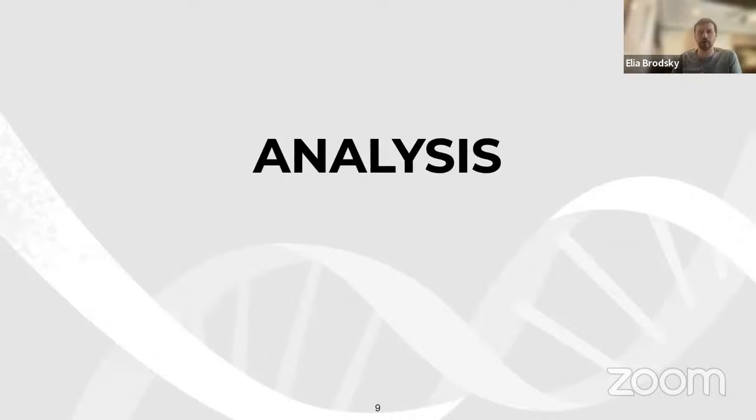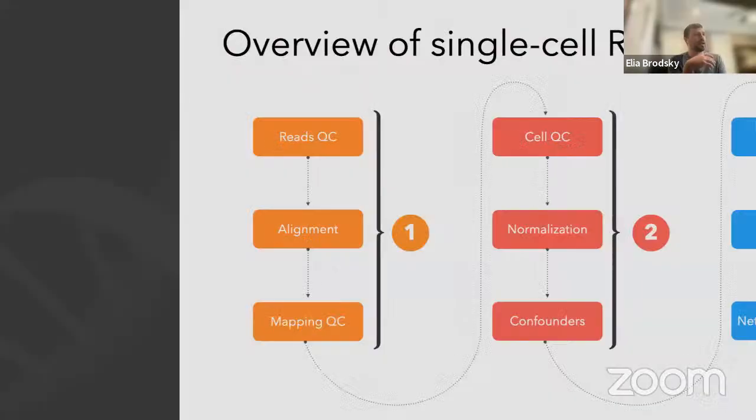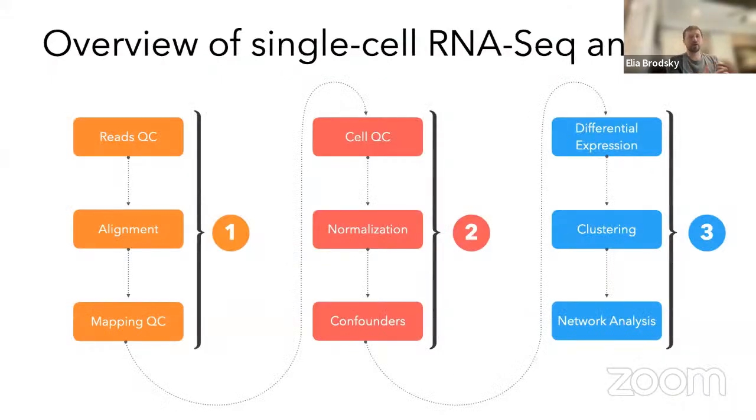Okay, so the second part that we're going to talk about is the basic processing of such data. So let's take a look at the basic processing of such data and try to understand what are some of the critical steps that are required for us to extract a meaningful matrix of cell-specific expression of genes. And then we'll think about what are some of the challenges associated with this process. So I would separate this process into three major steps. There's a process of when you align the reads to the reference genome.